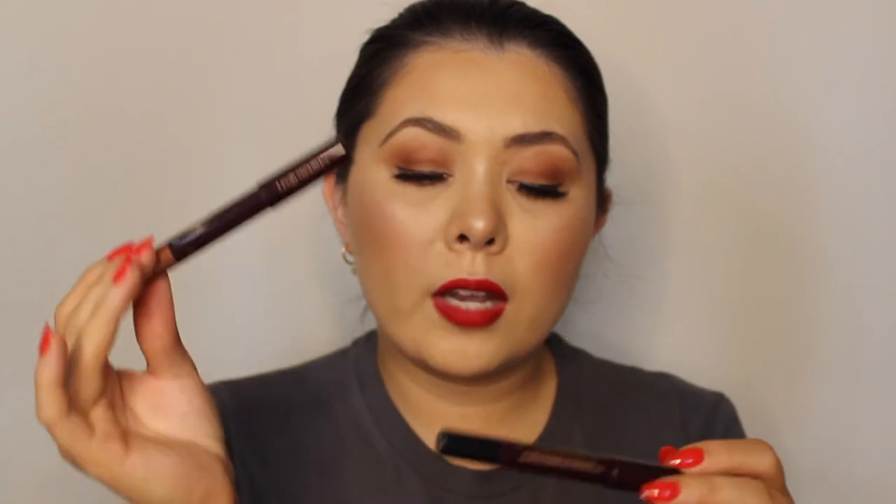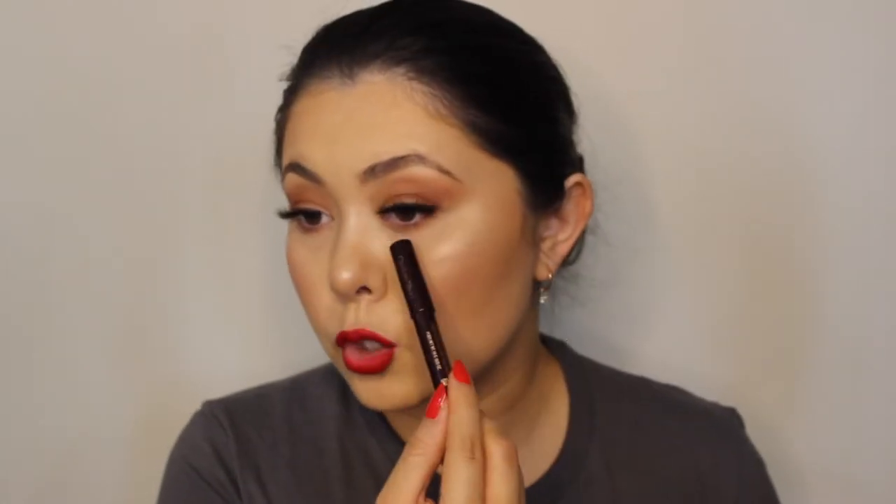I want to mention these crayon-type products from Charlotte Tilbury - the Colour Chameleons. I have the shade Cosmic Gold and the shade Black Smolder. These came in a Christmas pack and I've been using them non-stop. The Cosmic Gold shade is just an amazing gold colour - I've been using it pretty much all the time for the last two and a half months. I've also been loving Black Smolder instead of liquid eyeliner, putting it just on my top lash line, and using Cosmic Gold either on the lower lash line or all over the eyelid as a base.